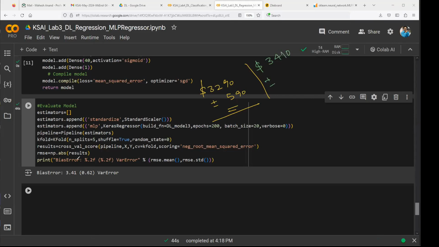$3,410. Please understand why we are using this. It makes sense because we have frozen 5 folds, the same records I'm validating. Suppose I do not use this directly and use the number 5 over here. When you try to validate the second model, your data also gets shuffled. Next, the question will come whether the change in the result is just due to the change in the architecture or the change in the samples.